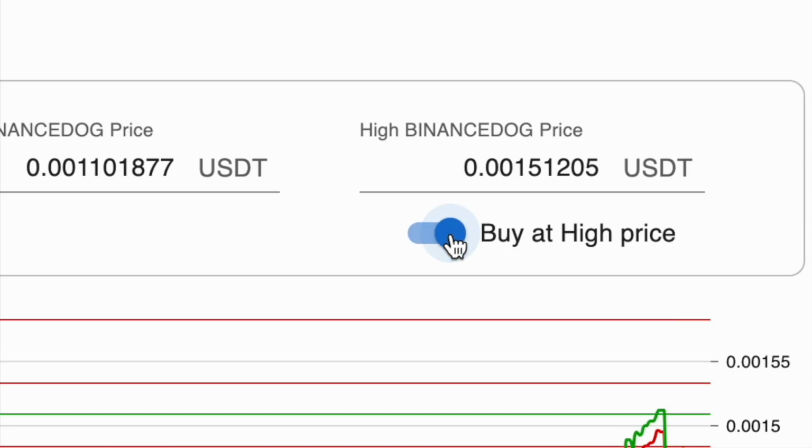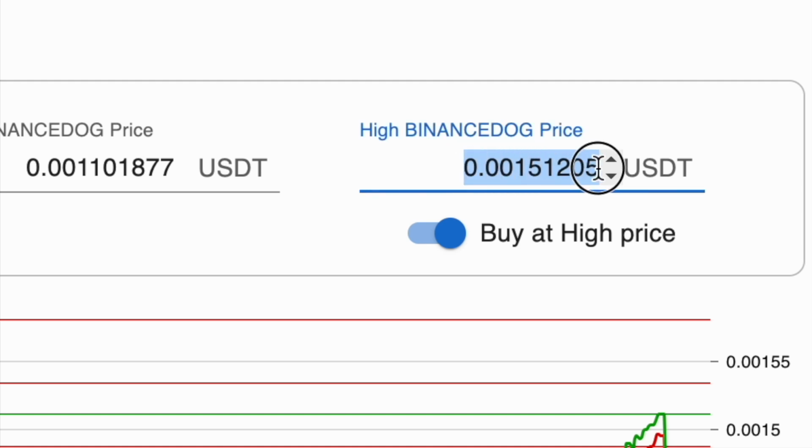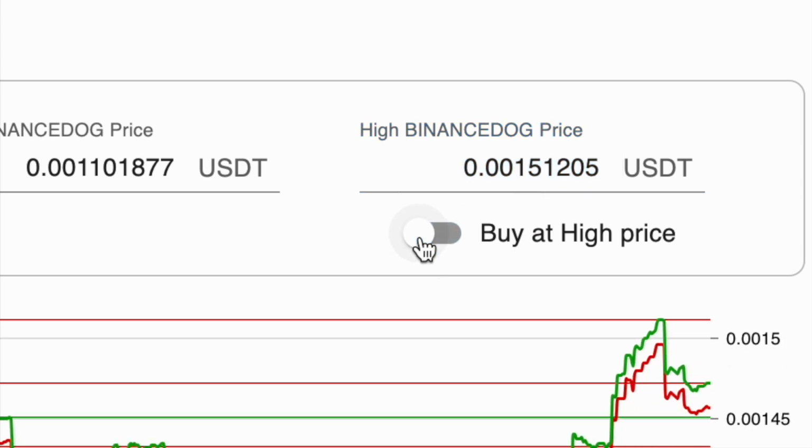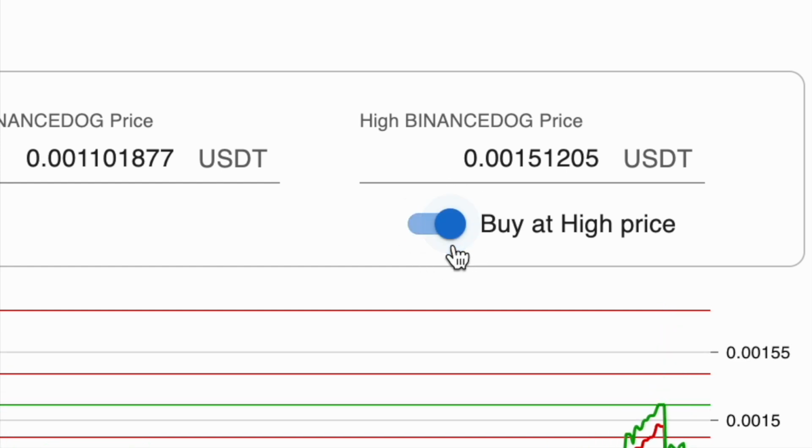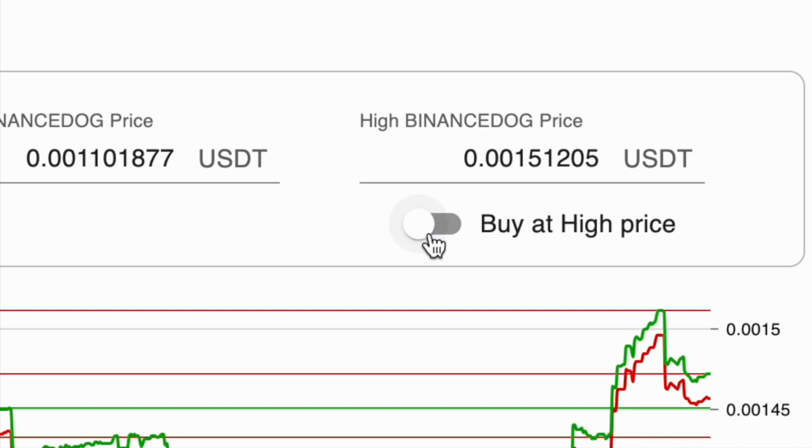If I toggle this on, that means that the last buy will be at the highest point of the grid. So that's the last buy. So that means that my sell could be outside the grid. And if I toggle this off, that means now that the sell is at the highest point of the grid. Now we are going to change this wording so it's a bit clearer for you. So this here is the last buy is at the highest point of the grid, which is this number that you've got in this high point box up here. And this one is the sell being at the highest point of the grid.